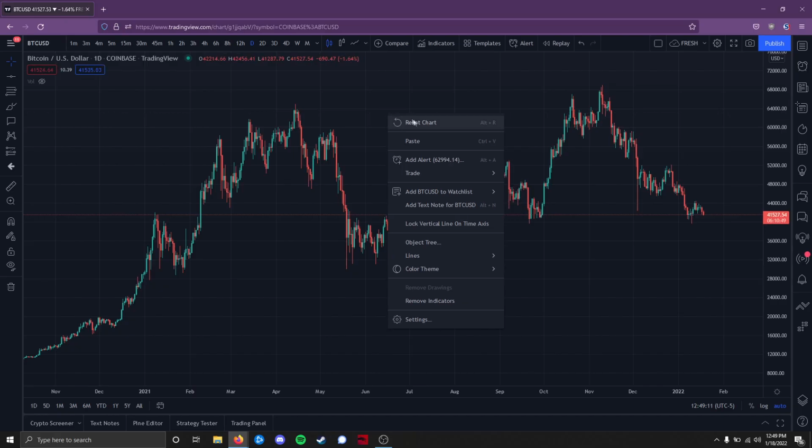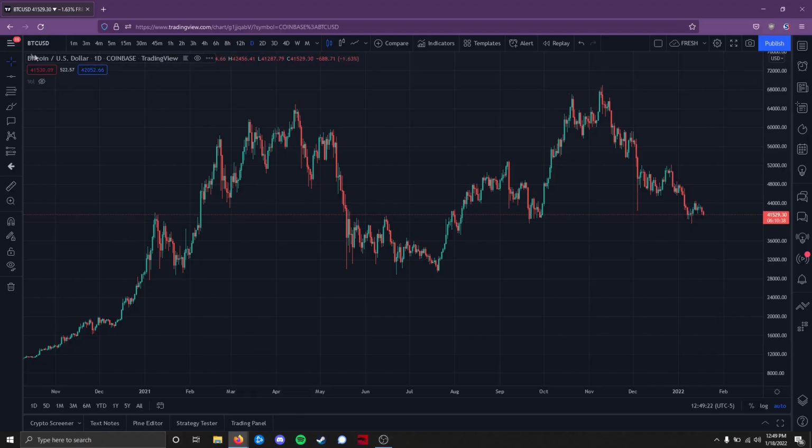When I right click on the middle of the chart, you'll see a lot of different options, such as reset chart. So if you want to reset it back to its saved state, there's your option as well. In case you need to save quickly, you can click on this little cloud option, and that will save all charts for all symbols and intervals on your layout.